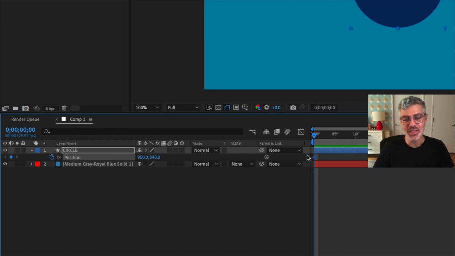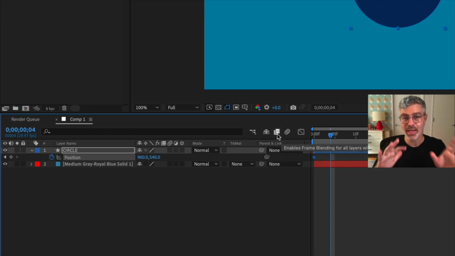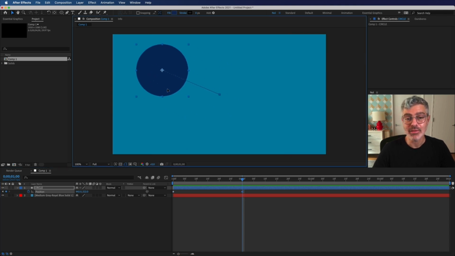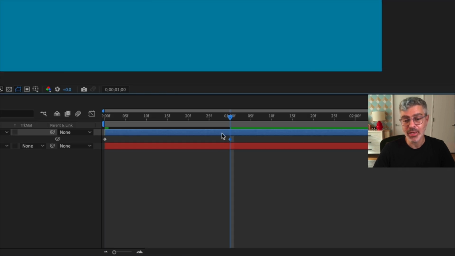And when you do that, you see that right here, at that moment in time, you have a keyframe. That's what this little diamond-shaped thing is. That indicates that at that moment in time, that circle is there. So now if I move my CTI to a different spot in time, like 1 second and 0 frames right here, and I change this value, I will make a new keyframe here, like this. If I move this up here, I've made a new keyframe.